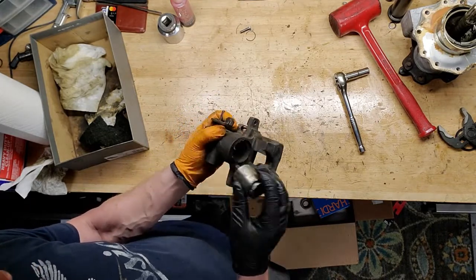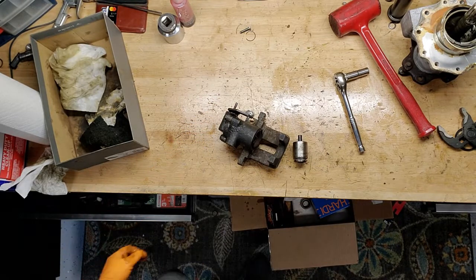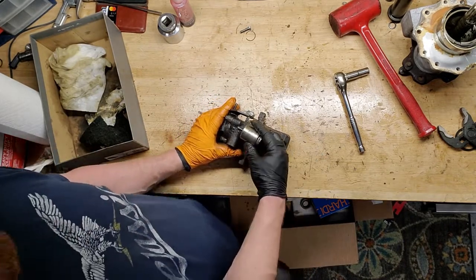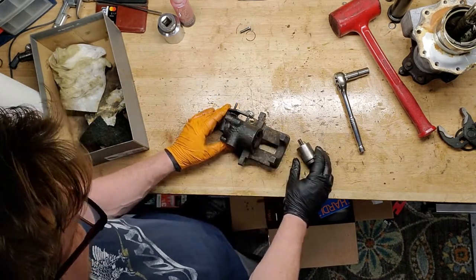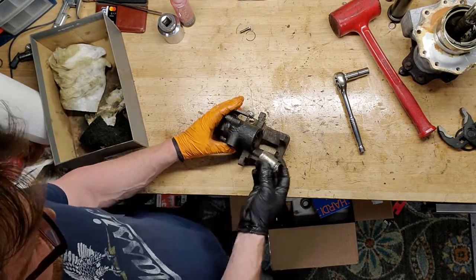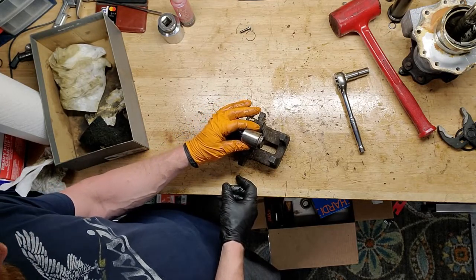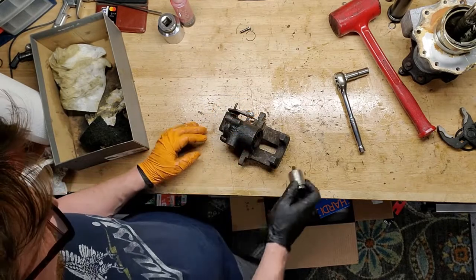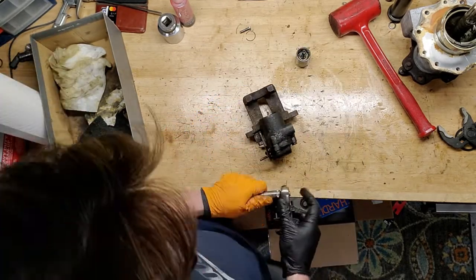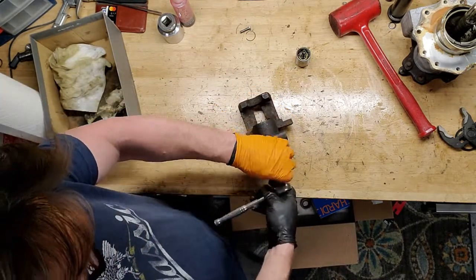I gave it full PSI from my air compressor. 150 PSI, 160, something like that. And it just barely came out. I mean, I had to blast the hell out of it. But it didn't pop. Usually they're like, bam, right? This one was like, you know, and then it kind of stopped there, and I was able to get it out. So, yeah, man. Hey, why not? Rebuilding everything else? The hell, let's rebuild the caliper too, right?